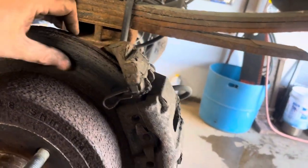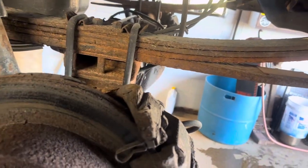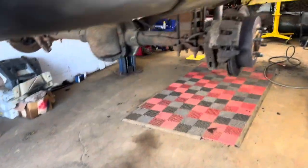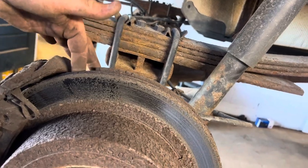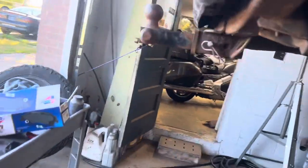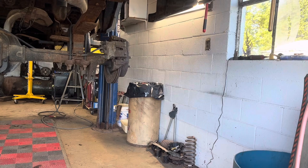Back rotors, the outside feels pretty good. This inside's not terrible. Definitely, brake pads are definitely gone. This one, the outside, same thing. Not that bad. The inside feels pretty bad. Can't really see it, I can feel it, but pads gone. So we'll start on the back. I'll kind of show you what's going on as I go.